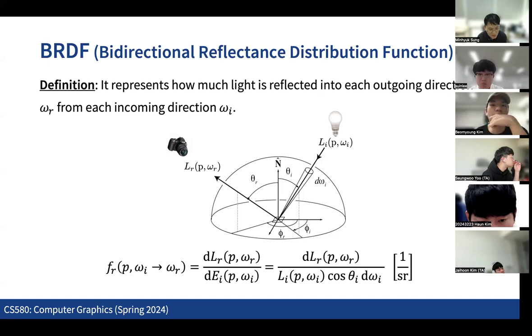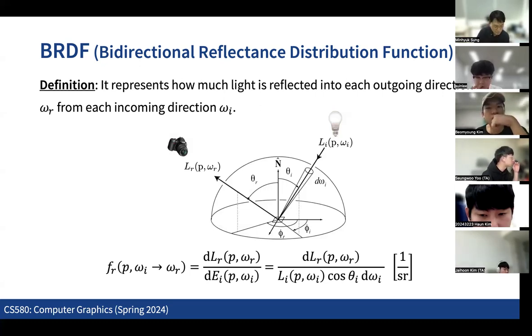We are going to discuss more details about the BRDF. So far we have only discussed cases with reflection. But in real cases, we can also see light passing through objects, so we also see transmission. So we are also going to briefly discuss how we can combine reflection and transmission in the rendering pipeline.